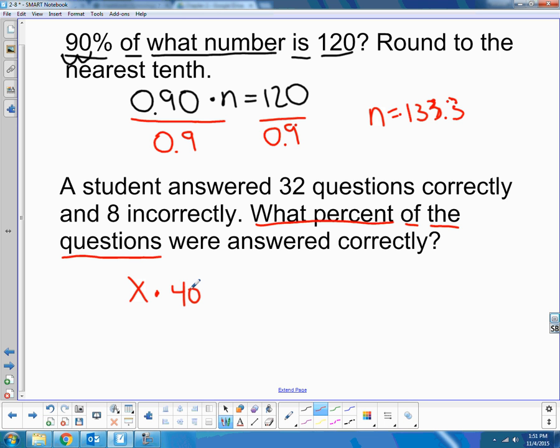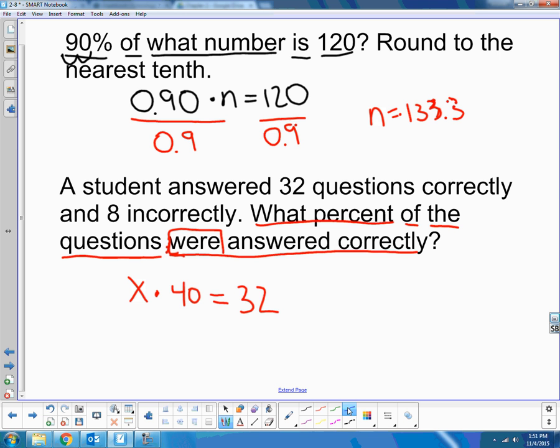So the questions, 40 questions. How many of those were answered correctly? Now, I did say that there'd be was or were. This is a different form of that word is. So the question could be, badly grammared, asked, what percent of the questions is answered correctly? That would sound weird because it's poor grammar, but it's the same idea. So there were 32 that were answered correctly and 8 incorrectly.